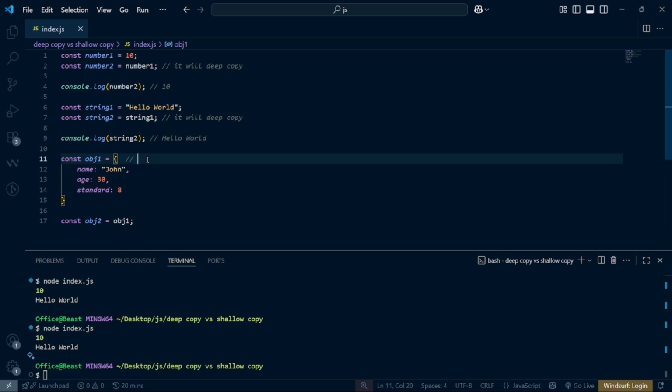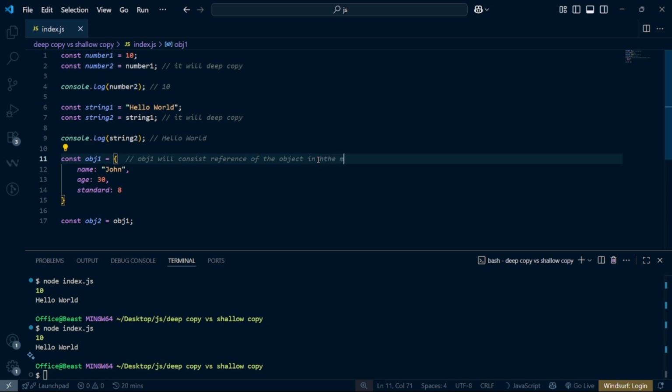An address has a reference. Reference means a pointer to the address. So right now obj1 will hold the address reference of this object in heap memory.